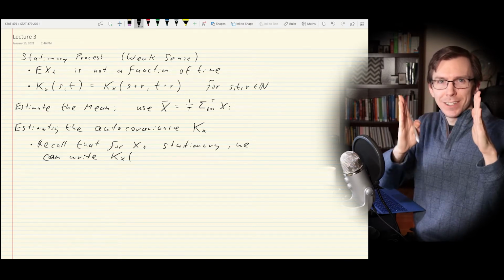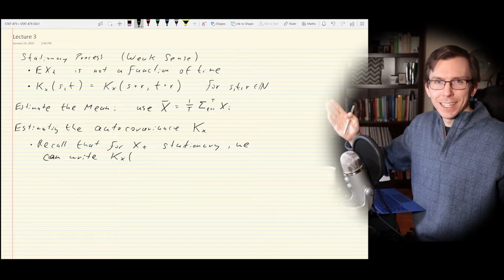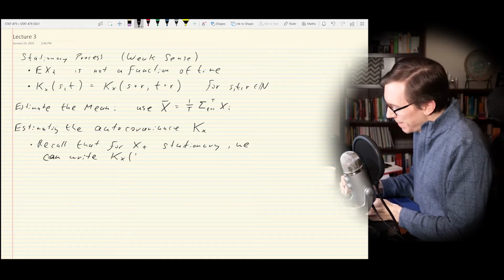If h is 1, 2, 3, 4, and so on, they start to get further apart.